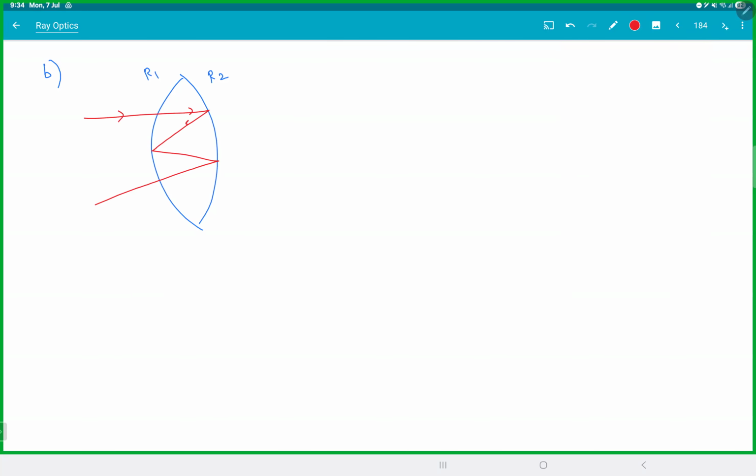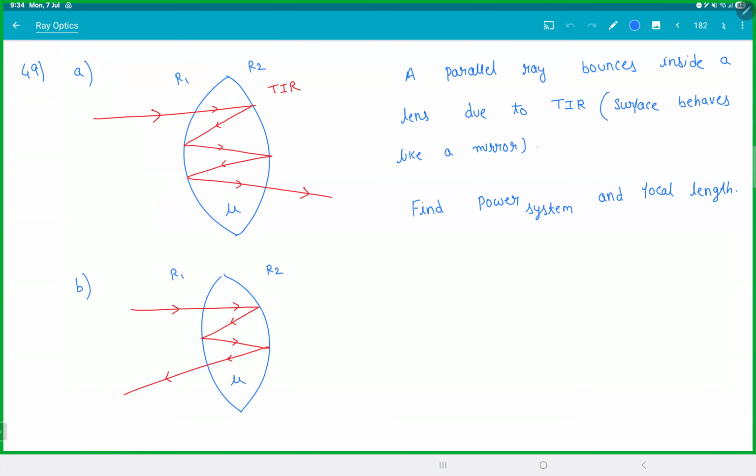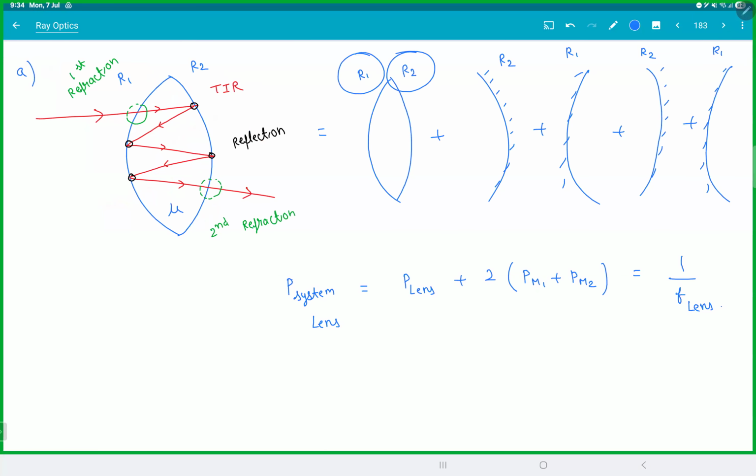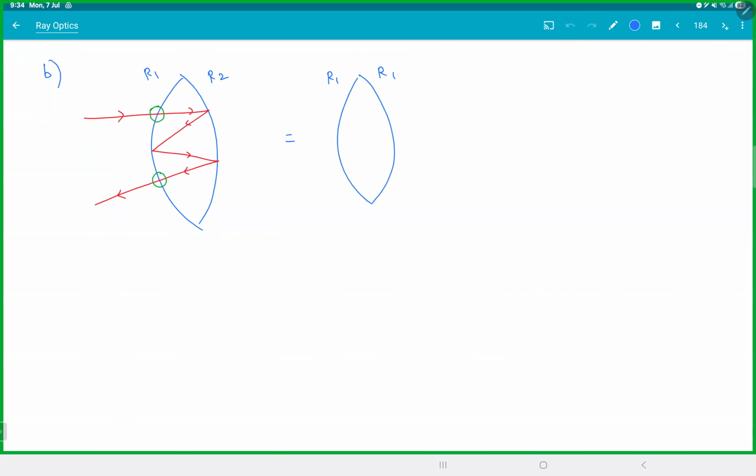Great. Can you tell me how it entered and how it left? It entered and it left from the same side. So this is behaving like a lens, agreed, but both the sides have radius R1 and R1. In the previous case, the light ray enters from R1 and leaves from R2. So this is R1 and R2. Are you getting the difference? In problem A, the ray enters from R1 and leaves from R2. So that is the lens R1, R2. But in the second case, the light ray enters and leaves both from R1 only. So it's actually made of a lens where both the sides are R1 and R1.